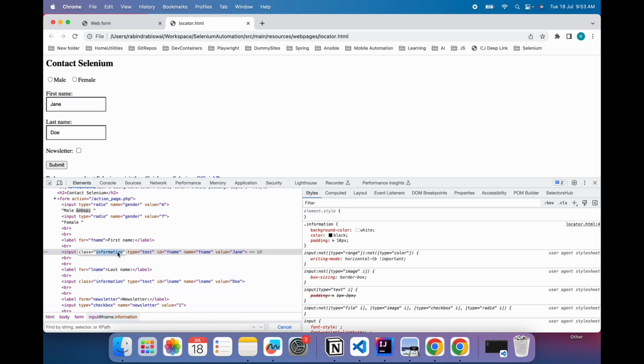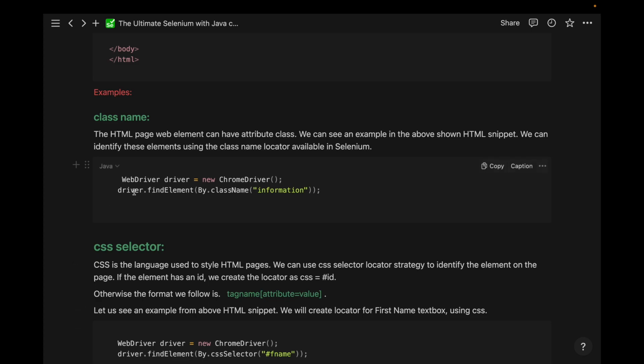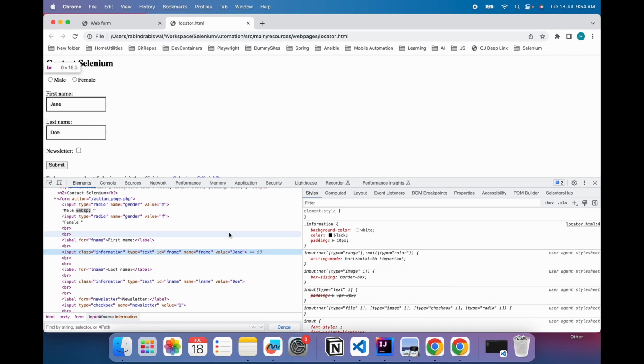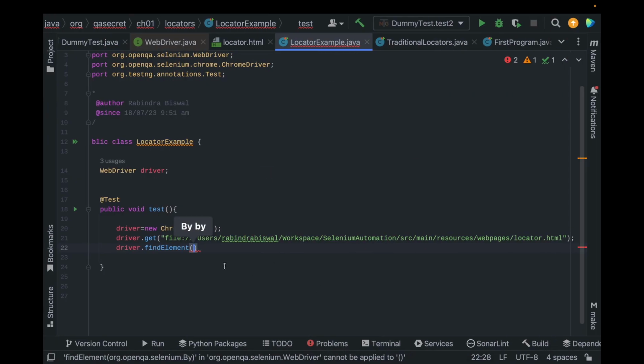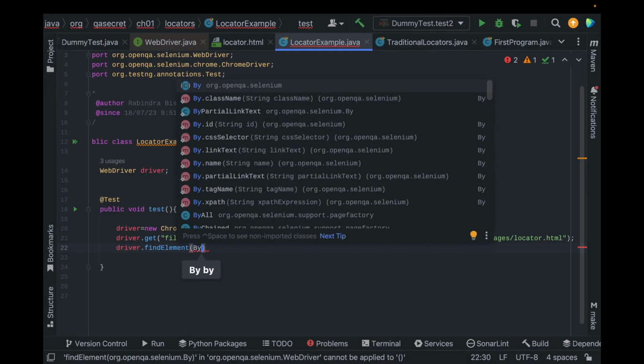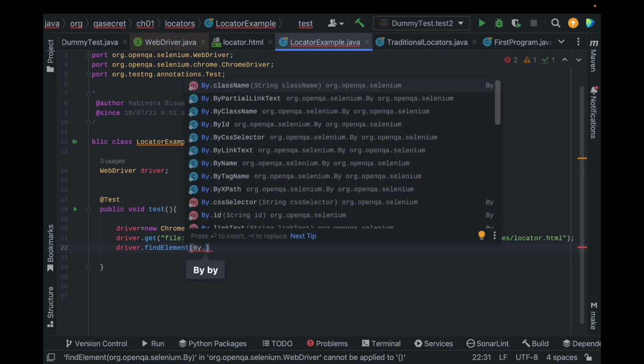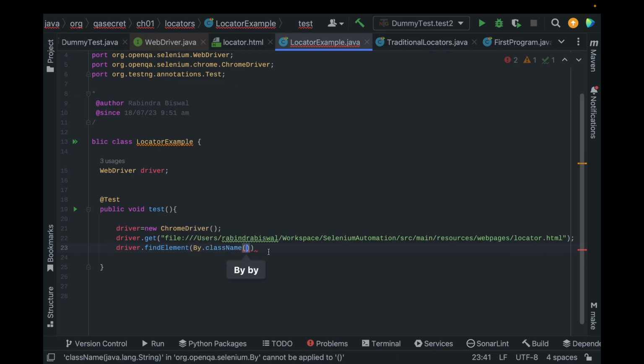So we can locate these elements by using class name. We can directly write this line: driver.findElement, By.className, and you pass the class name as information. So it will locate that web element.